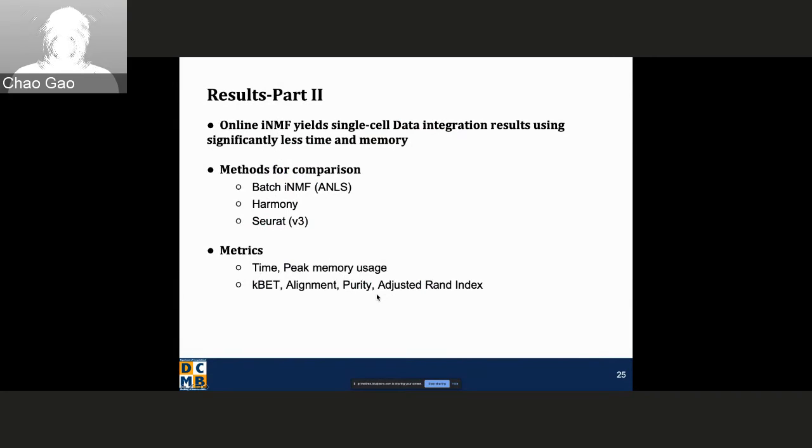To assess the clustering performance, we applied the Louvain community detection to the aligned latent spaces obtained by all methods. We then compare the resulting clusters with the published cluster assignments using cluster purity and adjusted Rand index, ARI.